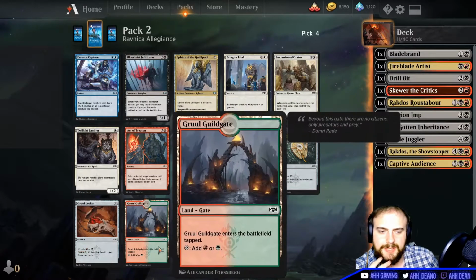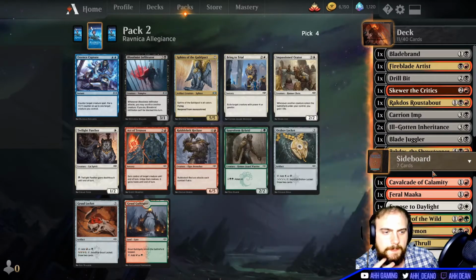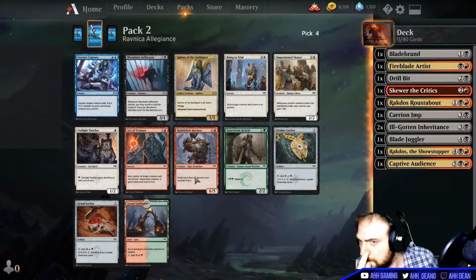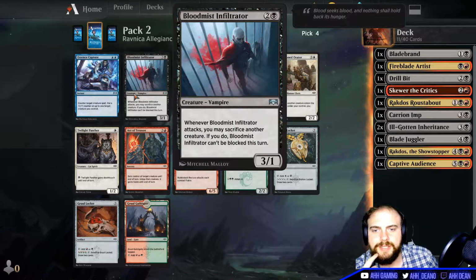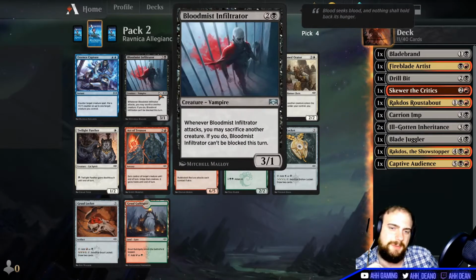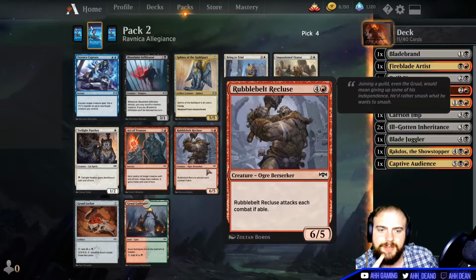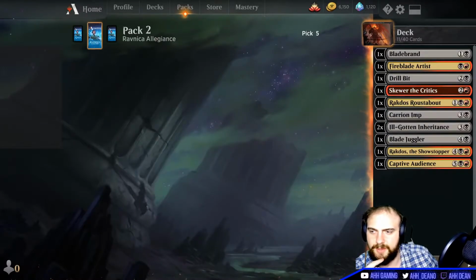Now, we did talk about splashing green, didn't we? Or is that just silly? What does this do? When it attacks, you may sacrifice a creature, and if you do, it can't be blocked. Meh. I don't like anything with 1 toughness, and we definitely don't need creatures with even more. Although it is all right, isn't it? I'm gonna go for the Guild Gate just in case we go for a splash.